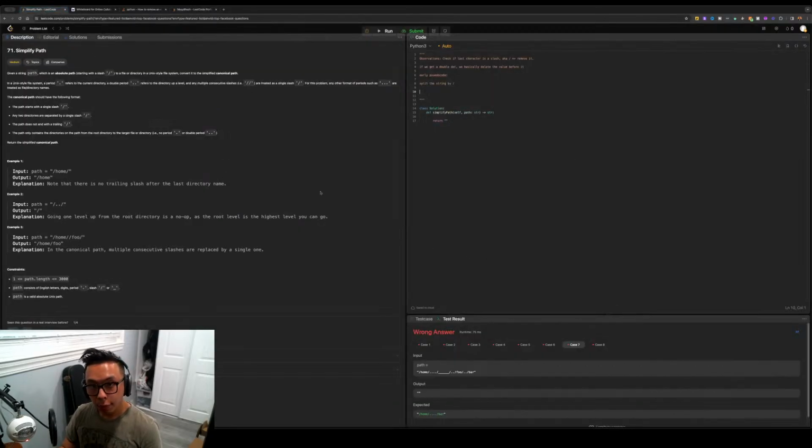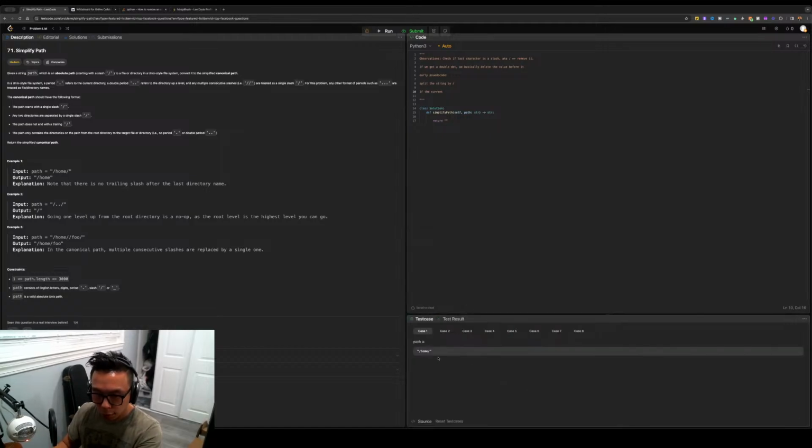So back to the question. Split the string by slashes. So that brings me to another test case that I'm thinking of, what if we had this one?